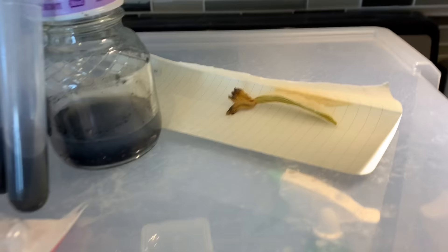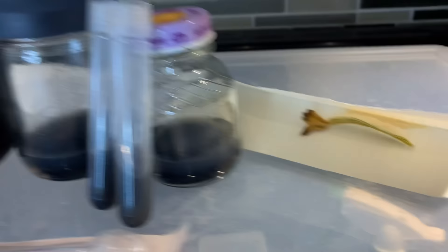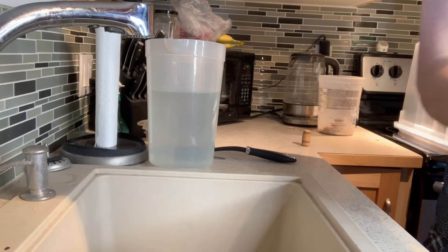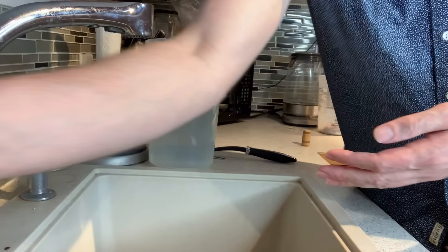I would recommend that as soon as the seed pod opens in the dry seed sowing process you use it immediately. I had to go on a trip to Seattle and didn't have time before I left, so these have been sitting in the closet for probably five to ten days. My hope is that we can still sterilize the seeds and avoid contaminations. I'm going to get started with washing my hands with bleach and soap — you want your hands to be as sterile as possible.